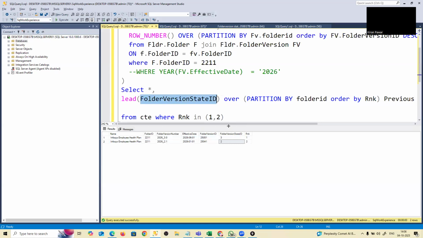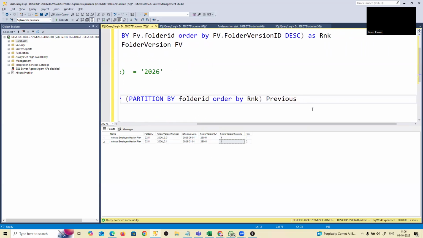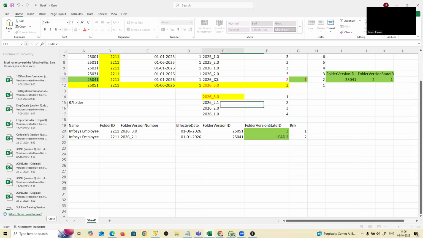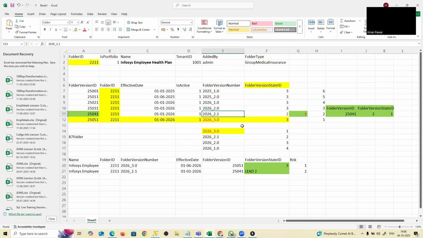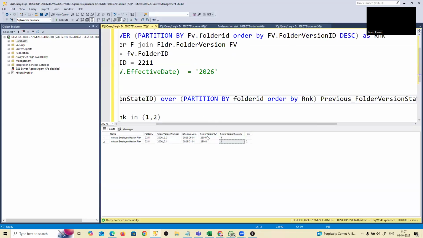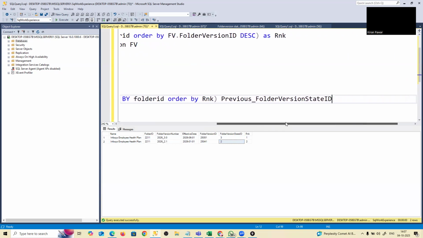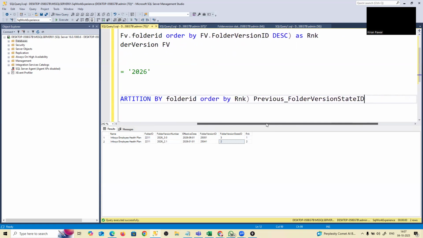As per lead, it's the next, but as per my requirement I want to find out my previous version. Earlier we did order by descending, but functionally I want to check the previous value, and in lead it's the next value that I'm checking. So in both ways we are achieving our requirement, so don't worry about that part. My previous folder version state ID is what I want.